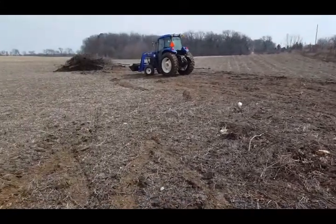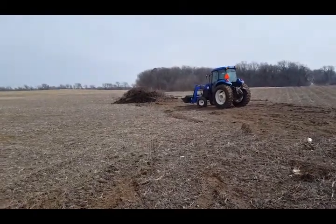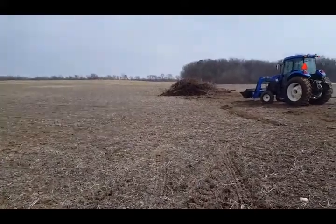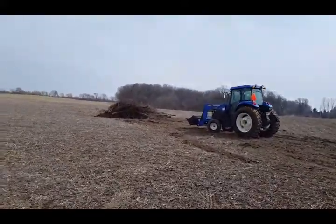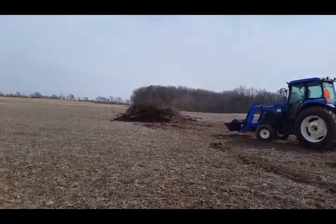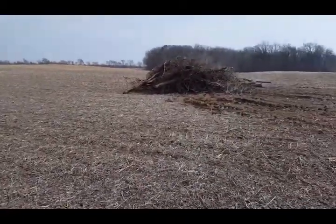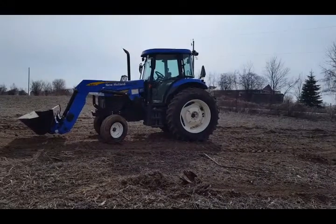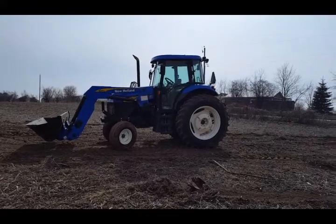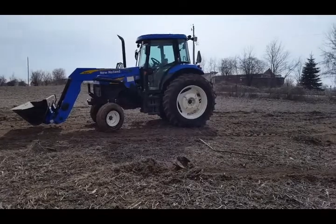So my video camera cut off right at the very end, so you missed a little bit, but not much. I had to clear some stuff out of my memory so I could continue on here, but I got her out there where I want it to be, and in about a week or so we'll have a big old fire here. It's been an eyesore for a long, long time. So I got the tractor a little muddy, but it's going to get dirty out in the field, so we'll give her a wash job, and it'll be okay. Did its job. I had me wondering there for a minute.